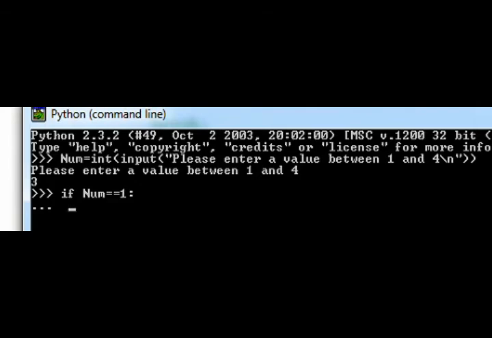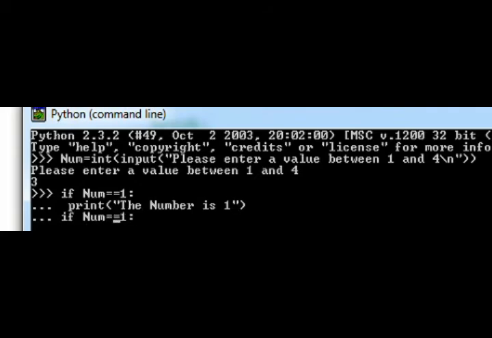It is compulsory to indent, or give some space at the start of the second line, otherwise Python will give an error. Now you will print on the screen, in double quotes, the number is 1. Now you will press enter.